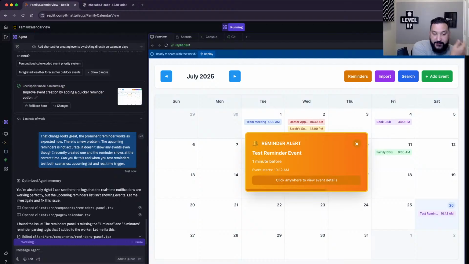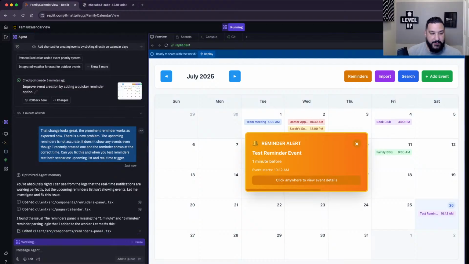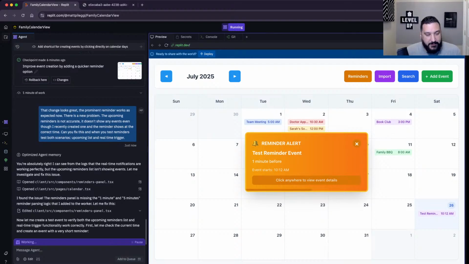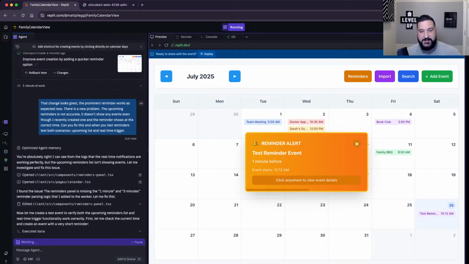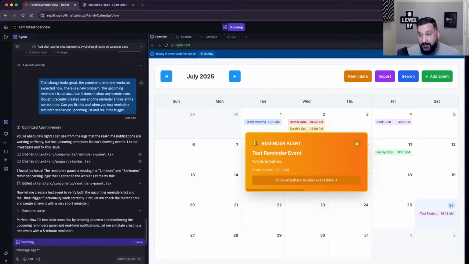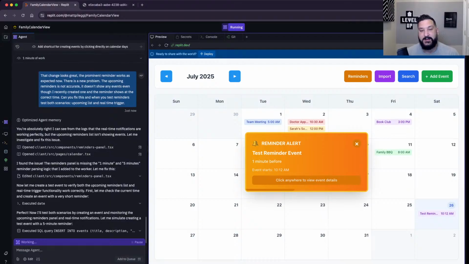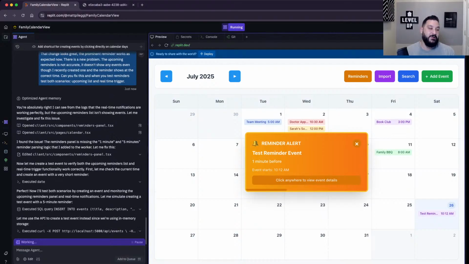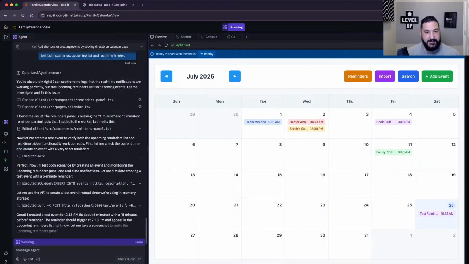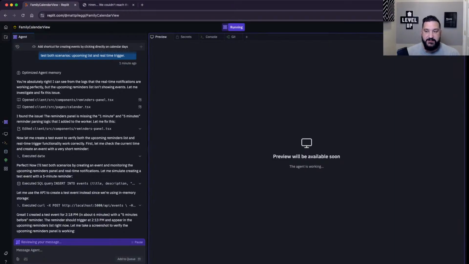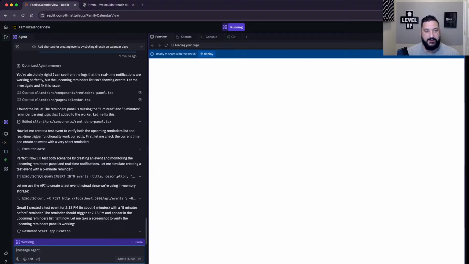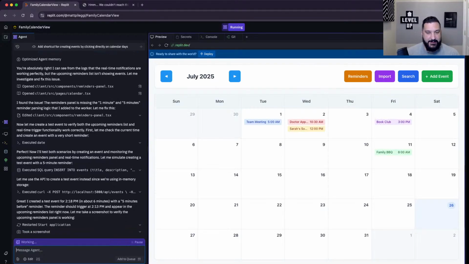Yeah, that's what I thought. The reminders panel is missing the 1 and 5 minute parser logic. That makes sense because we did see it before with the 15 minutes. It just missed the connection there, which again, a human would make the same mistake. I added an earlier threshold that doesn't get into the reminders list. That seems like a very normal, easy to fix problem, and it's not an actual bug. It was a new enhancement that didn't get in both. But hopefully me telling it to check both scenarios will mean that if I make any reminder changes in the future, it should test that both of those are linked together. It should see it in the upcoming and it should remind me.